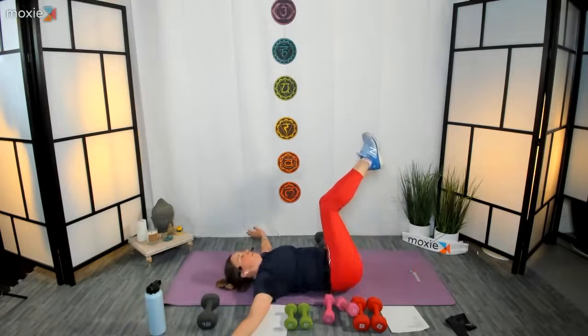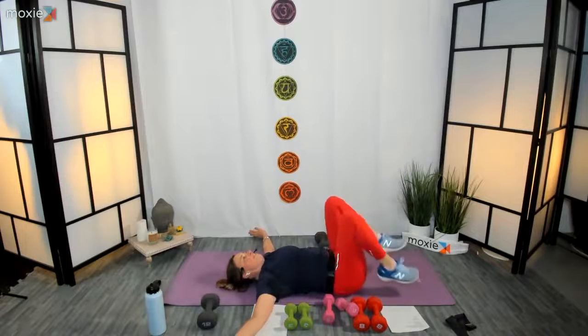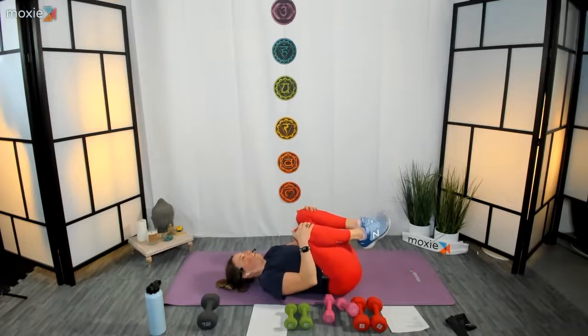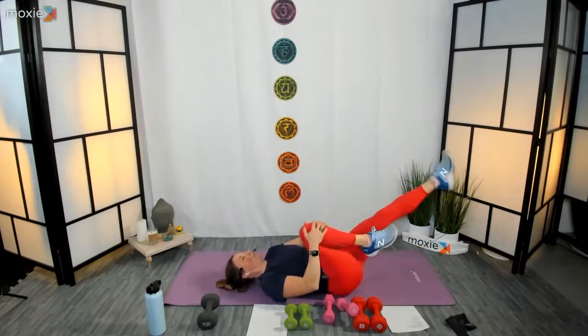Good. 5, 4, 3, 2, and 1. And set it down. Nice job. Beautiful. Bring your knees up, a hug. Whew. Beautiful. Let's go ahead, kick that right leg out and pull that right knee in and switch sides.